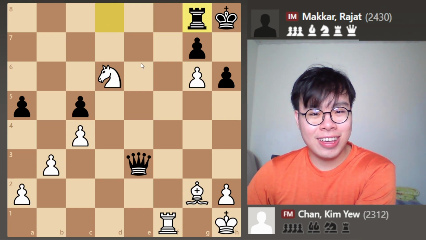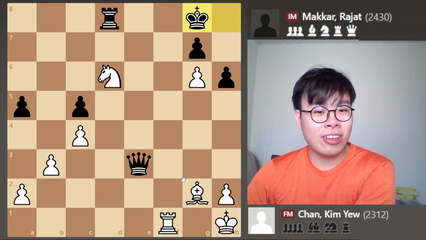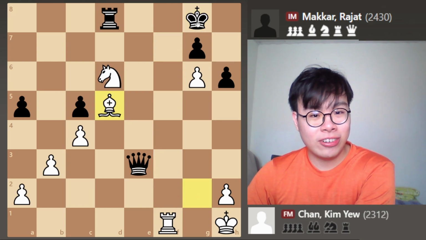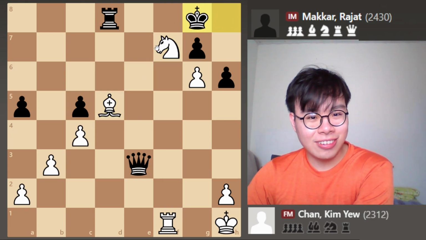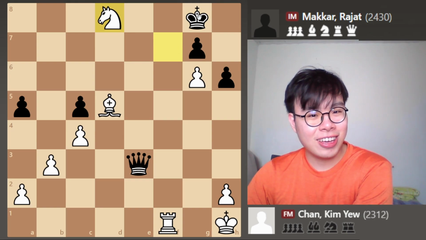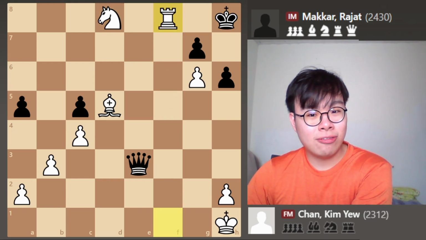So if rook takes g8, that's a smothered mate with knight f7. And if king takes g8, then we have a nice windmill maneuver. After bishop d5, king h8 is the only move, knight f7 check, king g8 is the only move, knight takes d8, discovered check, and rook f8 mate. So that would have been a very nice and simple way to finish off the game.